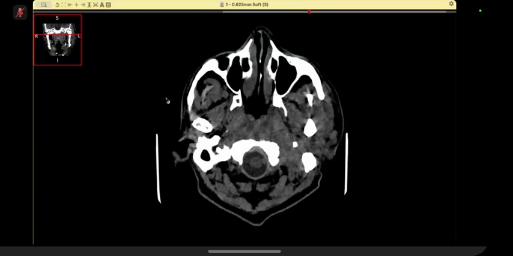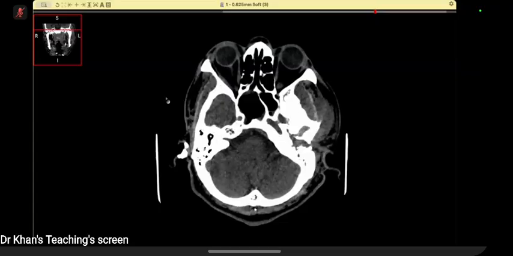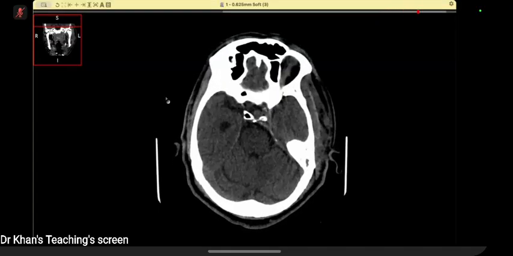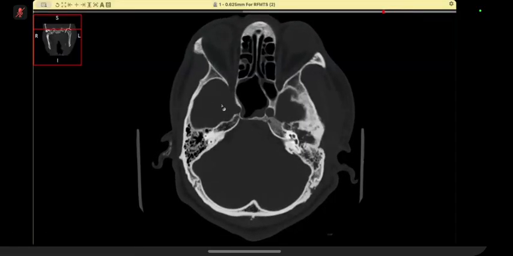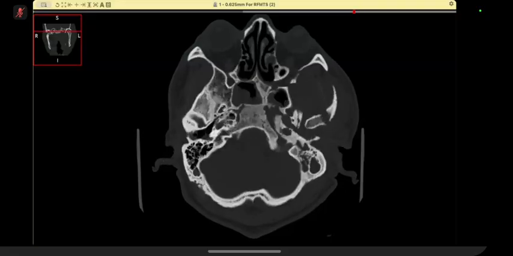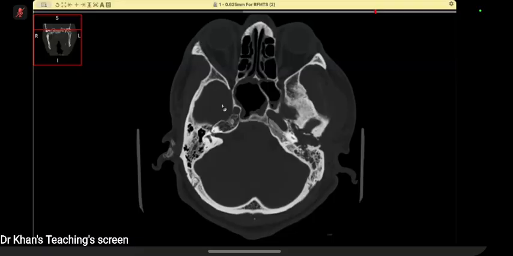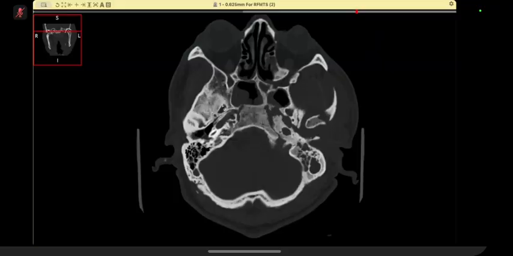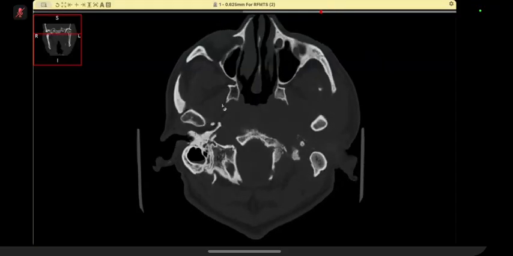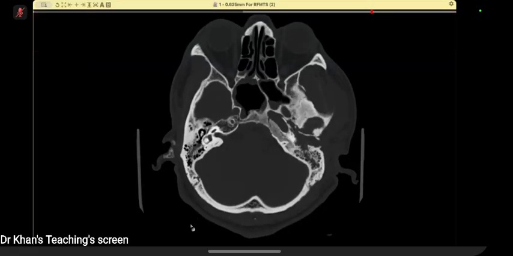Again, there are features of this destructive soft tissue mass to the bone, distorting the anatomy in the left temporal bone. To conclude, I'm trying to list my differential. Because the patient is diabetic, this could be a fulminant otitis externa or a malignant otitis externa that is forming all this abscess and soft tissue destruction and extending into the ear.